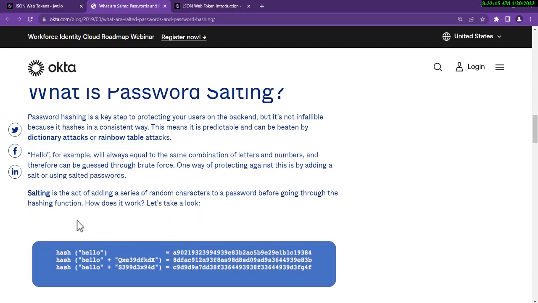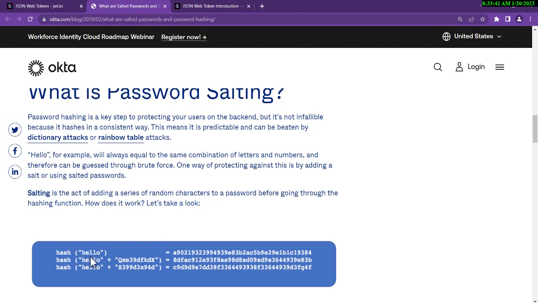Let's say when you use salt, it is the act of adding a series of random characters to a password before going through the hashing function. So the example is what has been displayed here. You can see we have the hash of hello, it is giving us this. Now we are having the hash of hello plus the salt, that is a random number, and we have this.